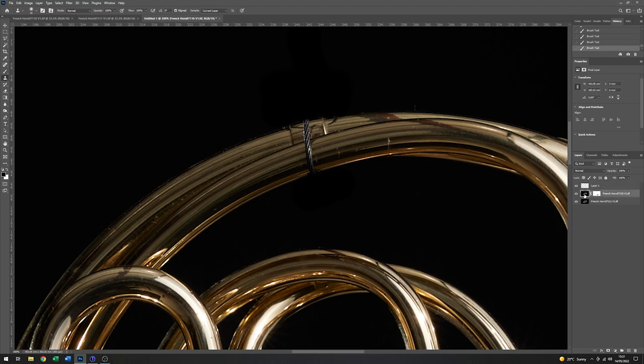So, and I want to clone onto this layer up the top here. So with this layer selected, I'll hold down the Alt key, pick the area I want to clone, like that, and then click on the other layer, and just paint that in, like that. So that's that bit done, and I just want to do the same with this.